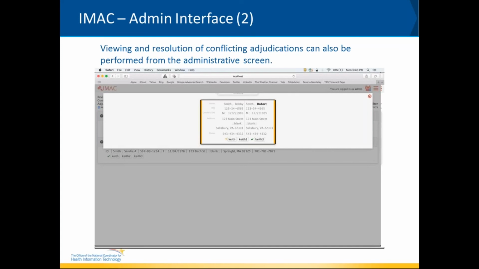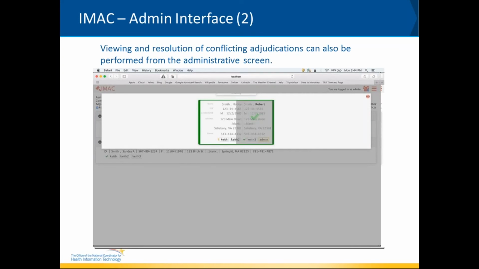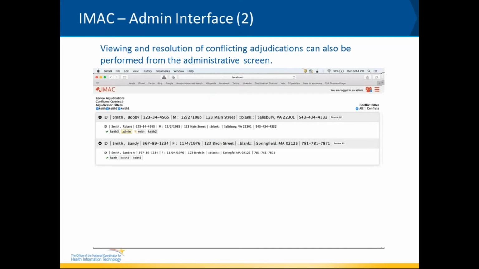So in the conflict resolution, we can see what each adjudicator said, what the current decision is. If we do majority rule, here it's a maybe. And then the super adjudicator can make a decision. If you hit next, please. And they've decided, yes, that this is a true match, and so they can click that, and next, please. And then we see in the conflict resolution screen that that's been judged by the super adjudicator admin as a true match.